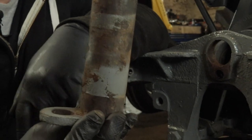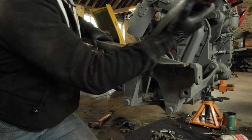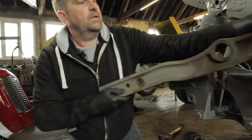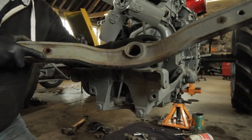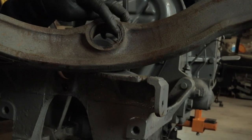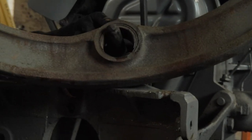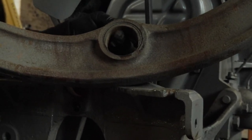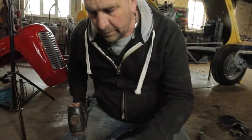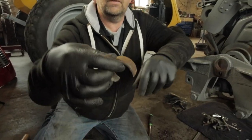So obviously we're going to replace this because we want to tighten the whole axle up. We'll lift the main beam out. Now let's put that on there, we can have another look. We can see how worn out the original part of the bush is, and there's not a lot left of that. I might just see if I can get that out just to show you. So if we can just tap it out, yeah, and that's what's left of the bush.